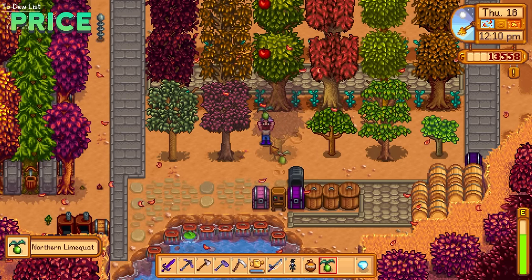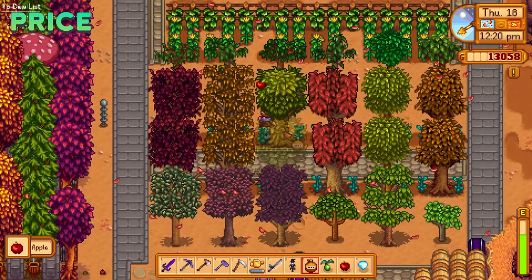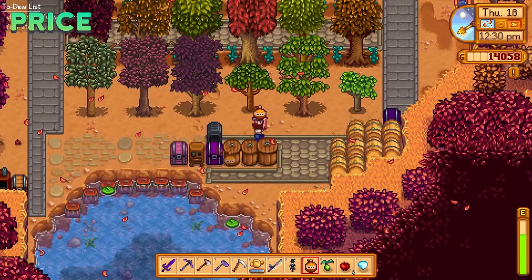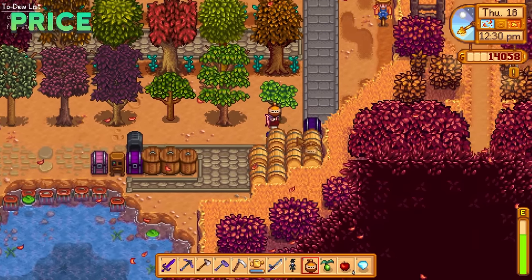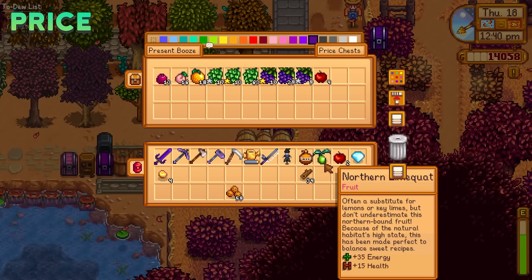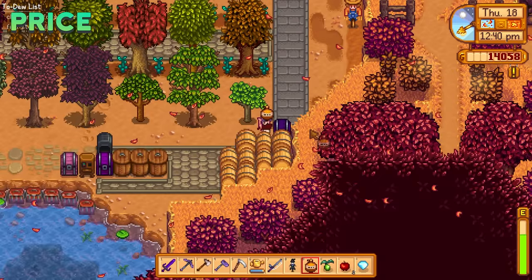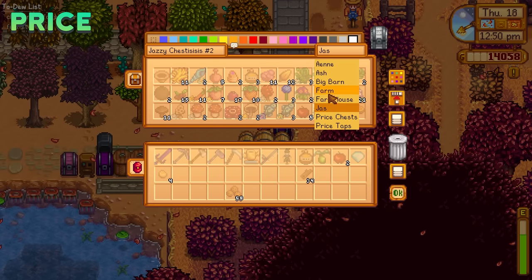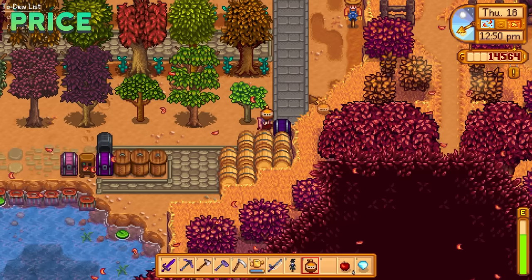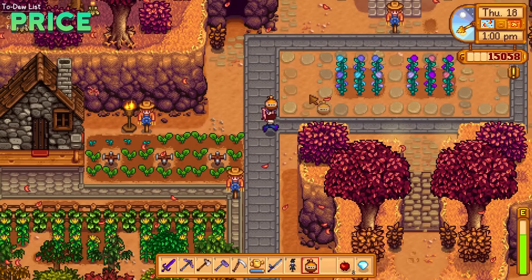I got my first northern limequat. What? One of the new fruits. Oh, cute. One of the trees grew in. Okay, is that from one of our modded things? Yeah, it's Ridgeside. It's the special orchard in Ridgeside. Oh, cool. I'll put it in the shipping bin so everybody can look at it. It almost looks like an olive. It's like a little lime with a stem coming out of it.